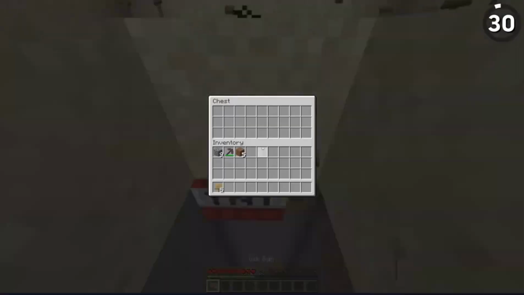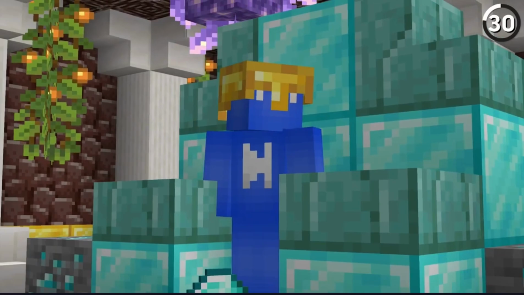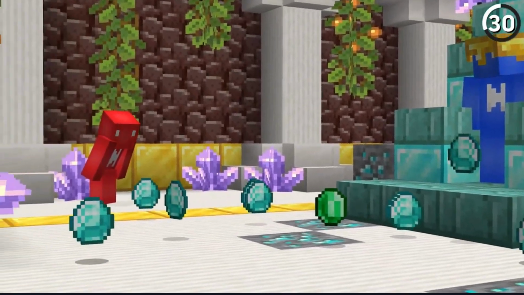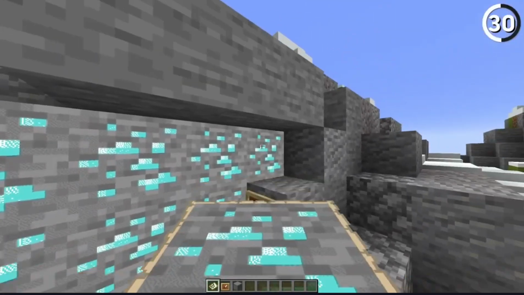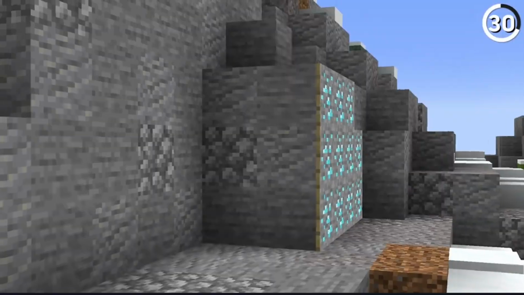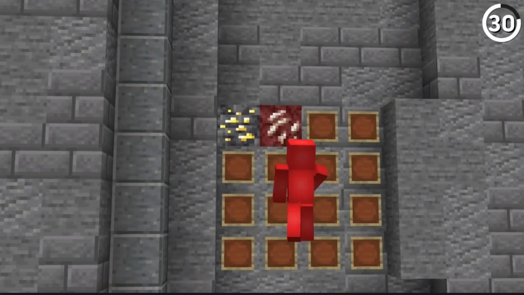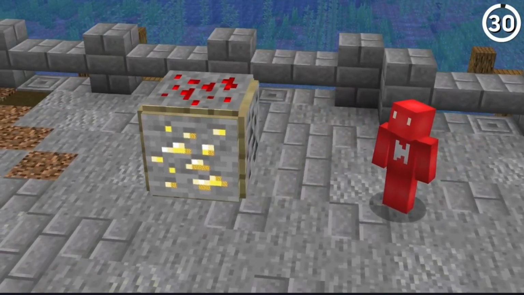Pranking your friends is a rite of passage on a multiplayer server. And hey, we're plenty guilty of that as well. So to give them a run for their money, why don't we hit them where it hurts? Their diamonds. See, by using a few item frames and map art, we can create a pretty convincing diamond ore. Or at least convincing from this side, since when you walk around to the other end, it's proven fake. And by that logic, we can make just about any decoy block in the game that we dream of, which offers quite the surprise if you ask me.